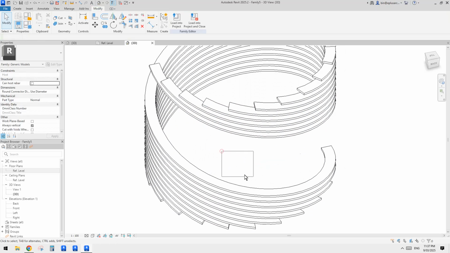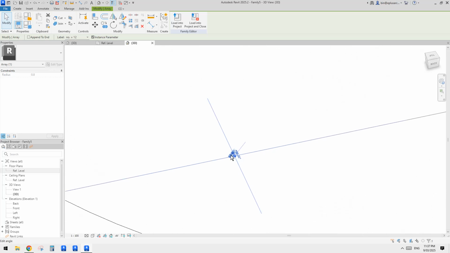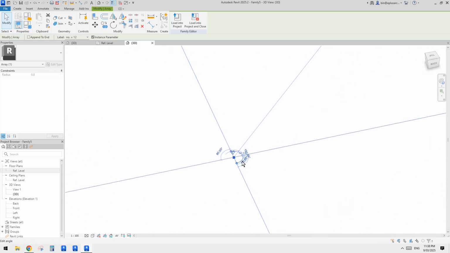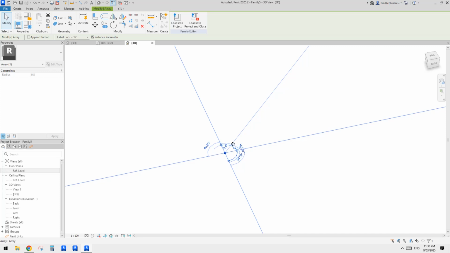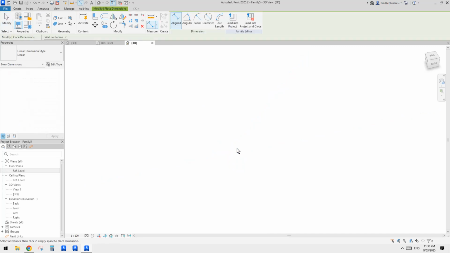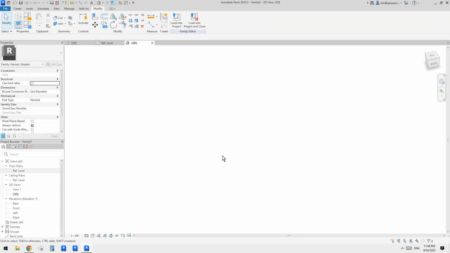I think it's probably because we are in 3D view, so we can't create a parameter. Also when we try to use a dimension, it won't work. See, it doesn't really work.